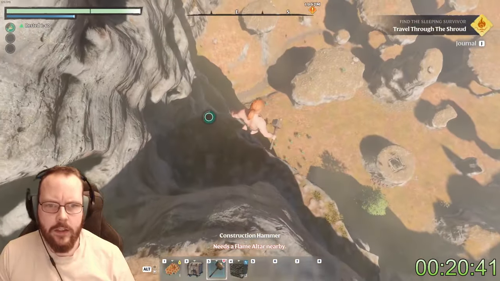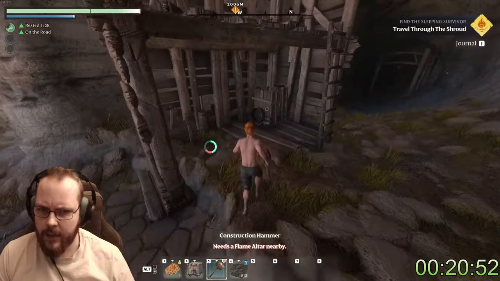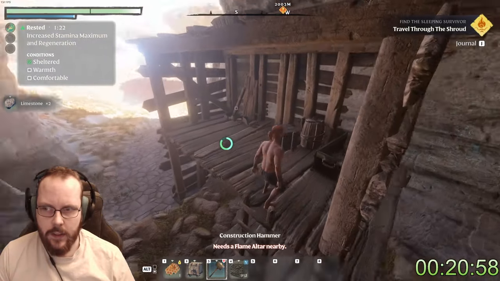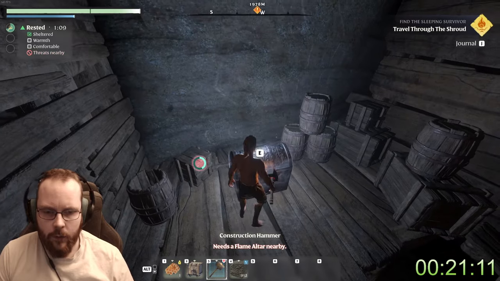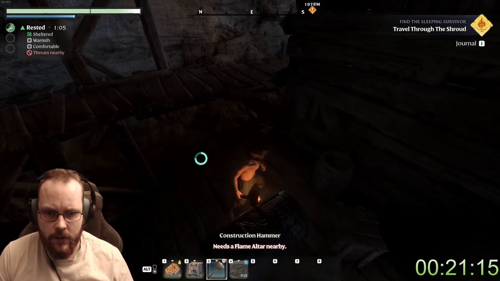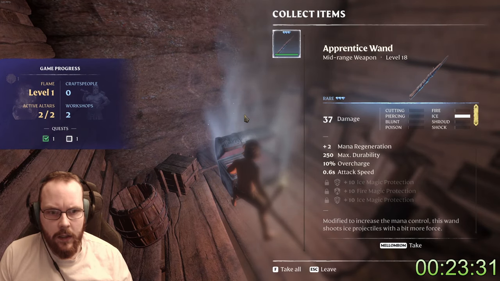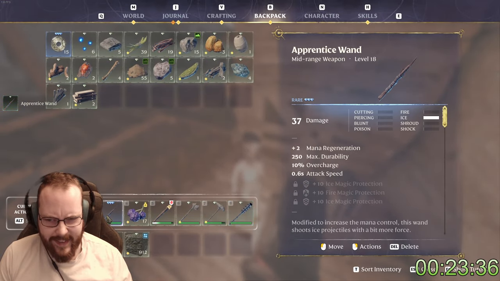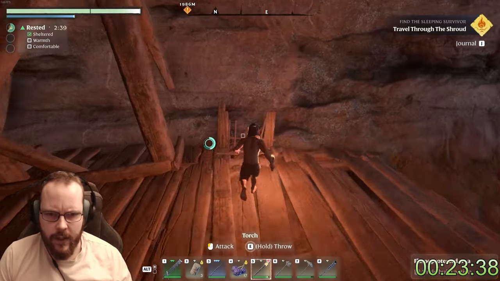Let's see, I need to get straight down here. Acid bite? Well, that's limestone. What about this thing? Acid bite? Nope. Okay, what about here? Staff? Yeah, I mean, got a helmet. That's something. There we go. Apprentice wand. Fantastic. That is ice. I'm not sure if ice does that much damage.